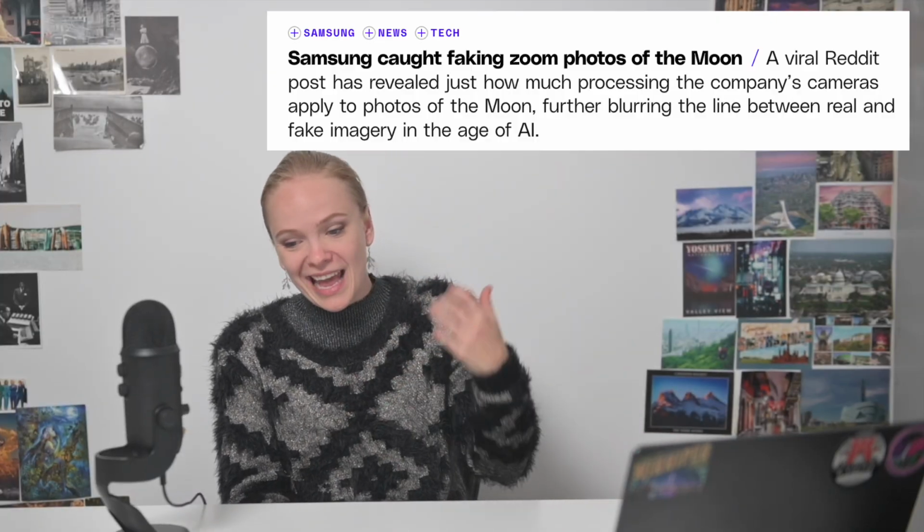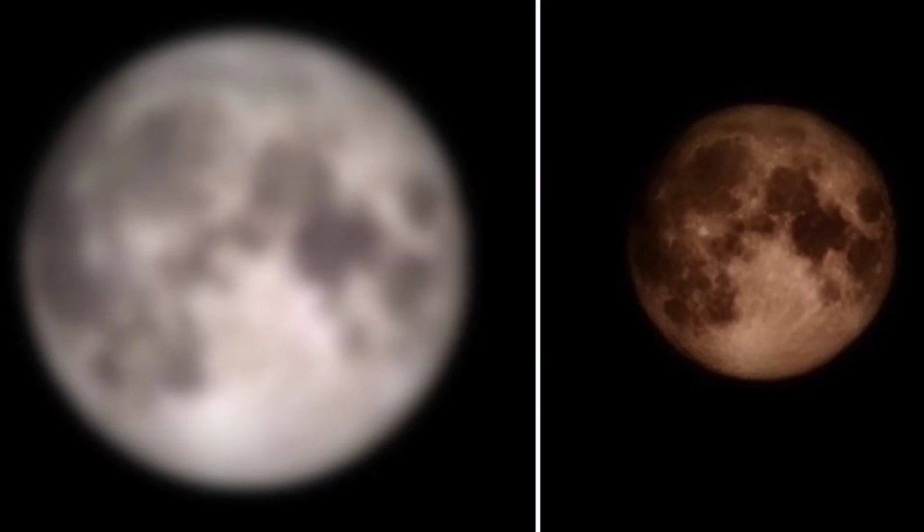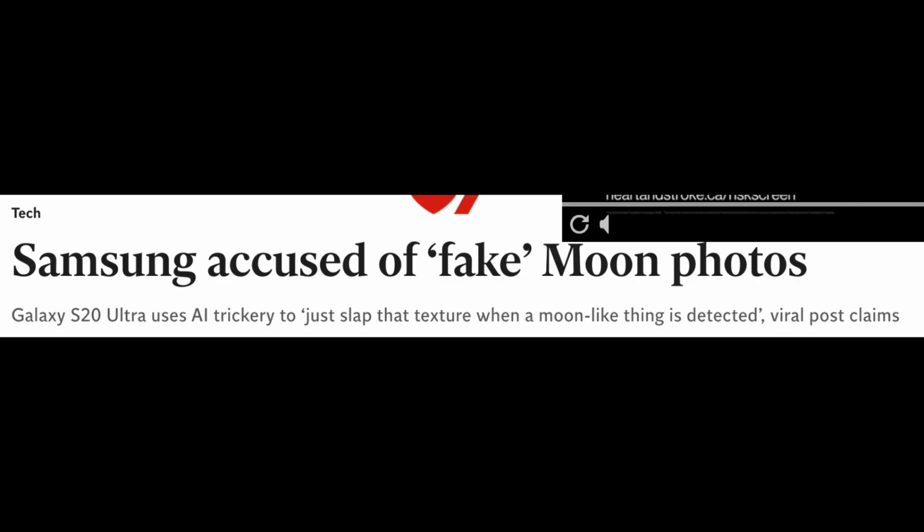One of the most egregious examples of this I talked about in a previous video. Samsung was caught using AI to enhance their images, essentially subbing in a better, more detailed photo and trying to convince its users that they had taken that photo. And of course, this led to a whole wave of dickheads online calling pro photographers idiots for spending thousands of dollars on telephoto lenses when this Samsung phone takes better photos anyway. So yeah, that irks me.